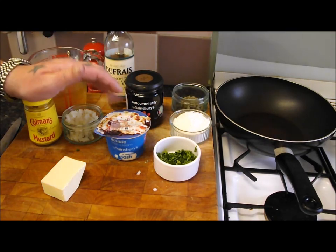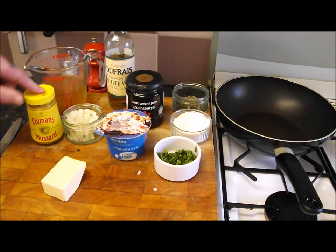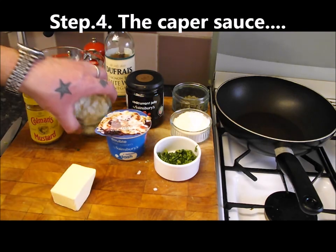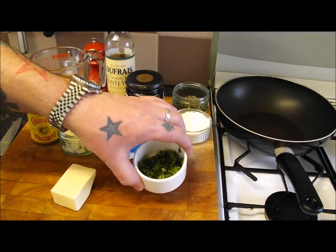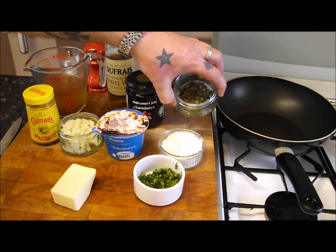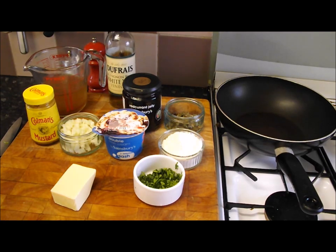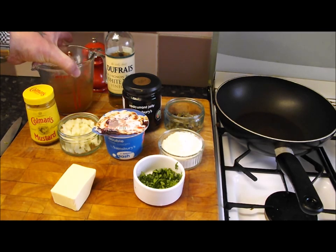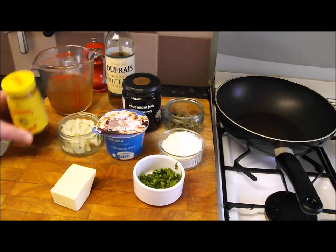Okay, back to the real cooking. For my lovely caper sauce: we're going to start with some butter. I've got one small onion, chopped. I've got some cream — I'm going to use 75ml. A tablespoon of chopped parsley. Three or four tablespoons of plain flour. Two tablespoons of capers. I've got some redcurrant jelly, some white wine vinegar — that'll help cut through the richness of the tongue. And 300ml of beef stock — you can use the stock from the tongue. And the king of mustards, needs no introduction.